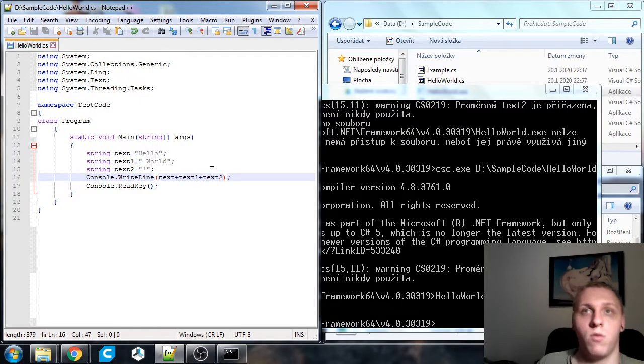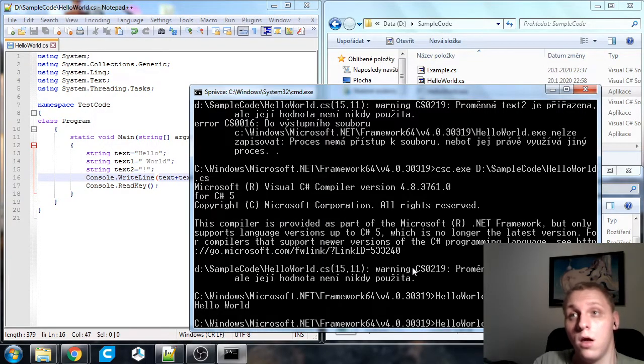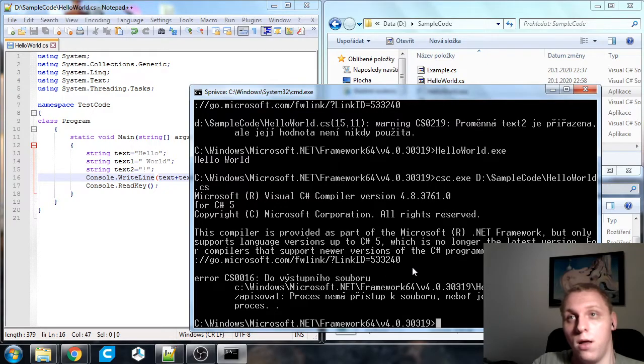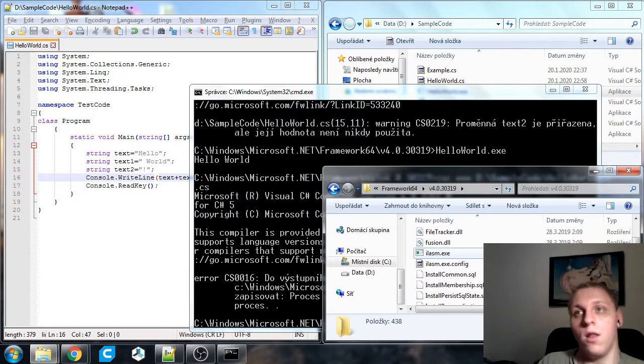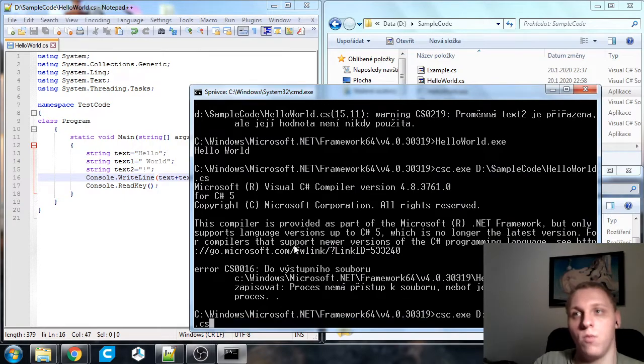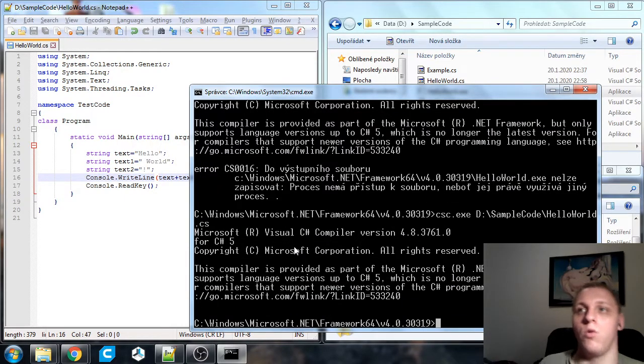I'm using Notepad++ for this, so that's why it's giving me those suggestions on what to write. You can use any text editor you want, I'm just showing you the basics. And now what we do is we compile it again. As you can see, it says it doesn't have access to it despite it having it, so just remove the file again and compile it once more. You should be fine.